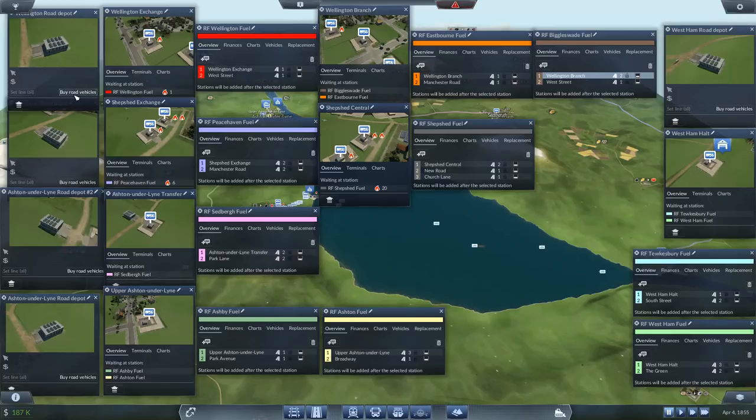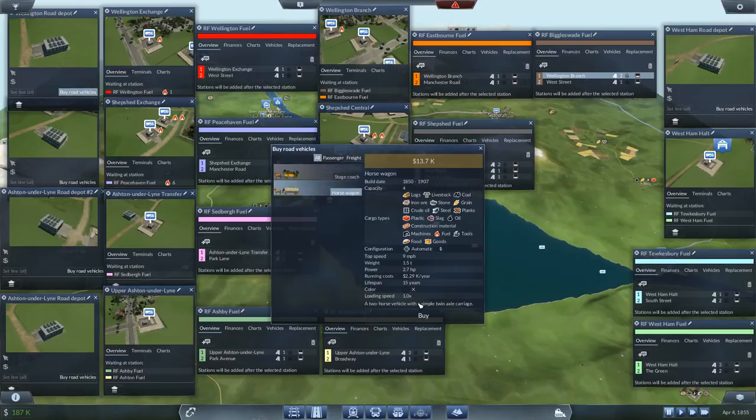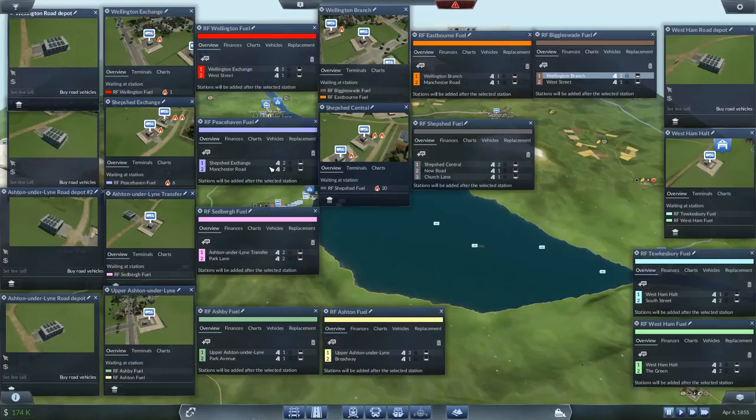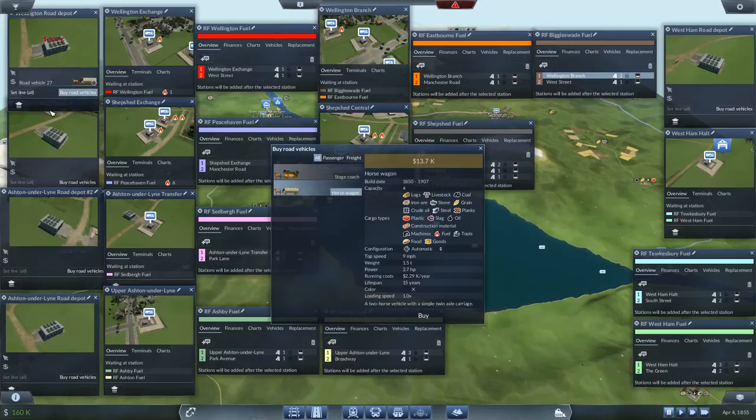Okay, so what I'm going to do, and this is why I'm going to do this offline, because you'll see that this is going to get a bit tedious. I'm going to buy one of those, put it on the Wellington line. This is just to get all of the lines triggered. So this is the first tip that I showed you. So we're going to put one on the Wellington line, and then I need to also buy one for the Eastbourne line. Put you on Eastbourne, and buy one for the Biggleswade line. Right, so that's those three lines.